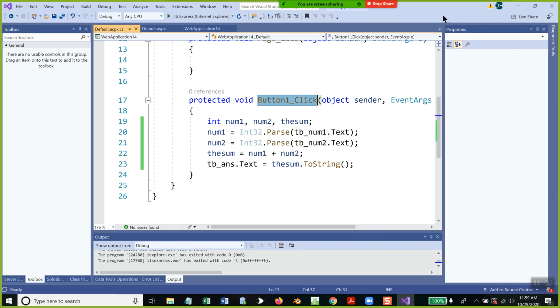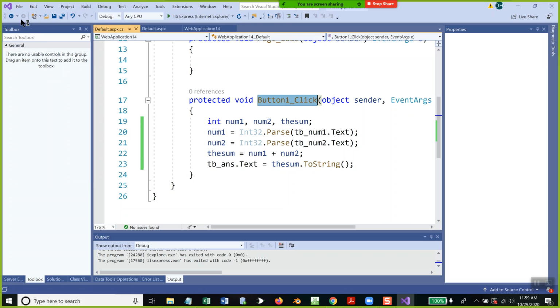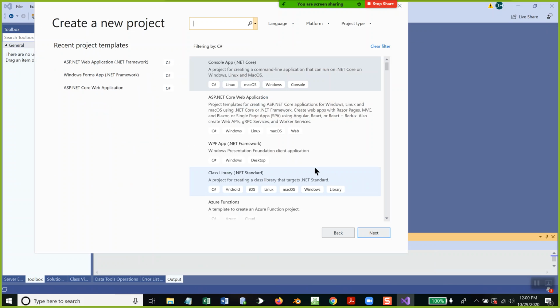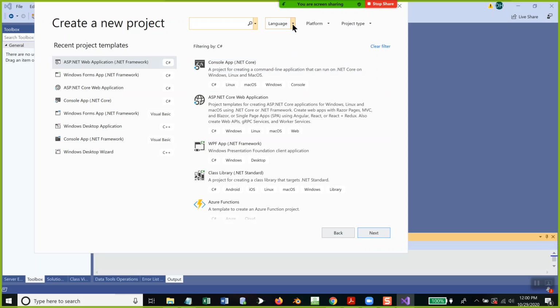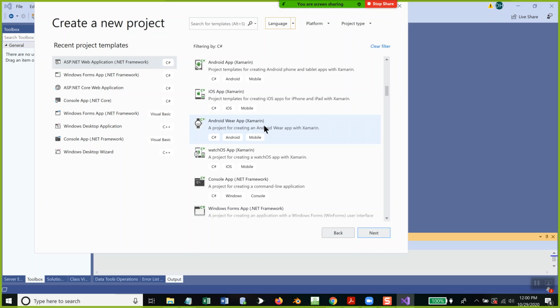But this shows you that this is one of the things you can do with C#. There's a ton of things you can do with C#. If I do a file, let's close, create a new project, change your language to C# here. You'll see a lot of different ones we'll never touch in this class. Even, interestingly enough, you've got iOS application development.